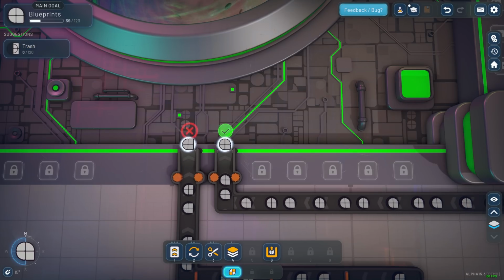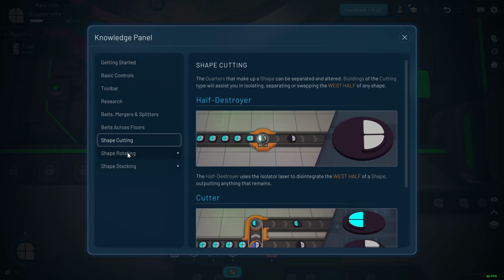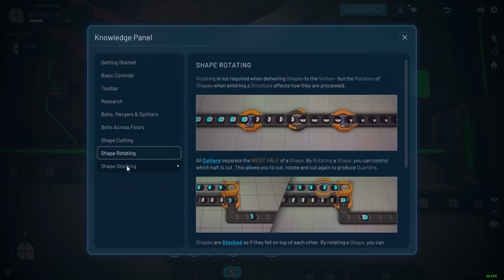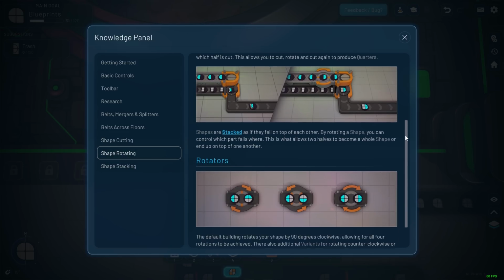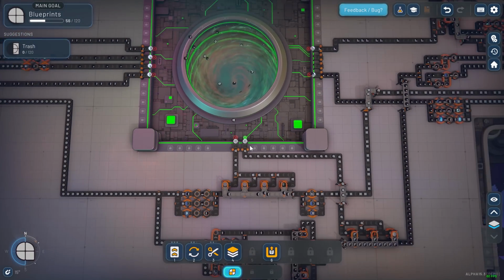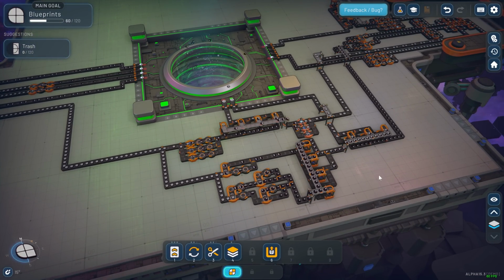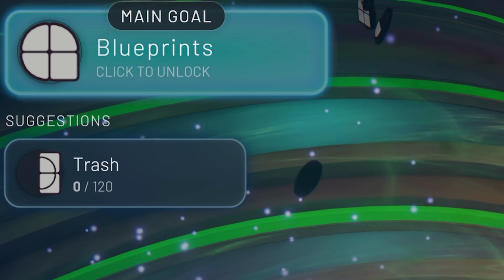Brilliant. Worth just mentioning this knowledge panel at the top here. You click G or just click on that button to open it. Lots of information about all the different concepts and the things it's telling you in the game. In case you sort of miss a few things, you can go back and read it. Very, very helpful, particularly as we get to the more complicated stuff, which is going to happen in a minute, believe me. And blueprints is unlocked.